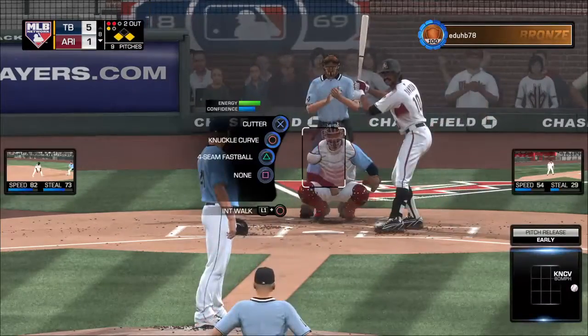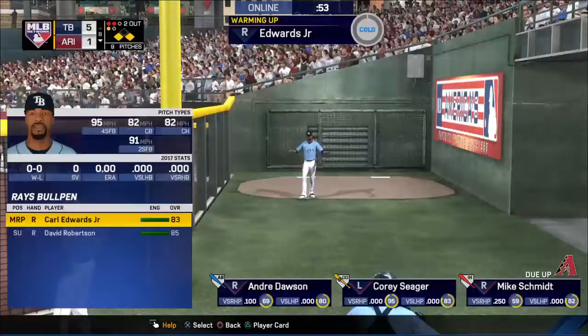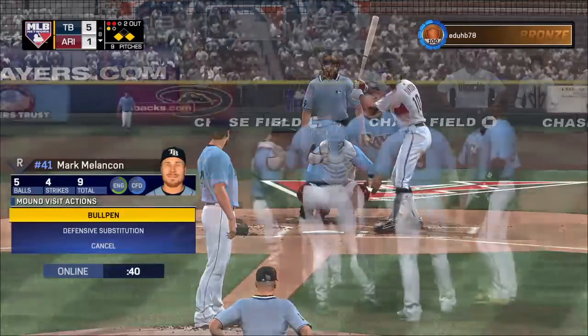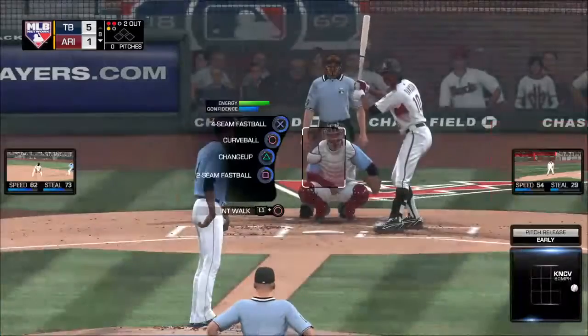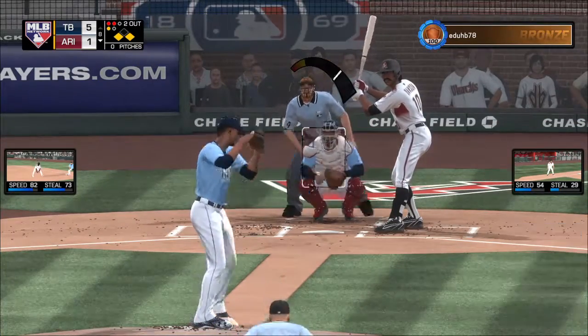2-1. A lot of times you see guys get too aggressive and try to do too much at the plate with guys on, but right here he's doing a great job of waiting on the right pitch. Got himself ahead in the count now. Now time is called, and this could very well be to buy a few more pitches for those relievers. Carl Edwards Jr. is out from the bullpen now as he'll make his first appearance here on the season.